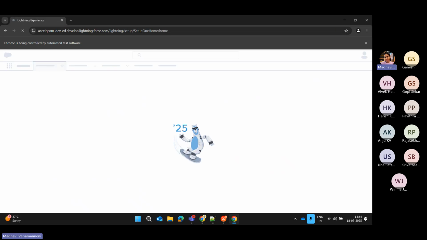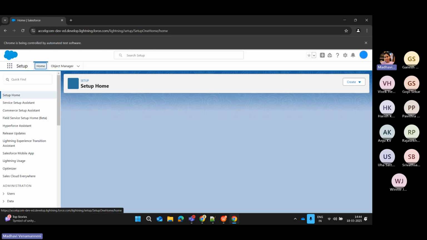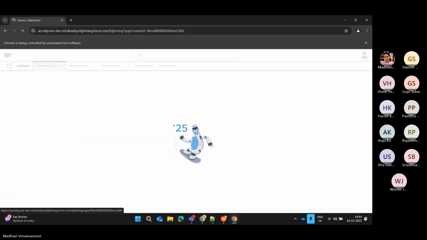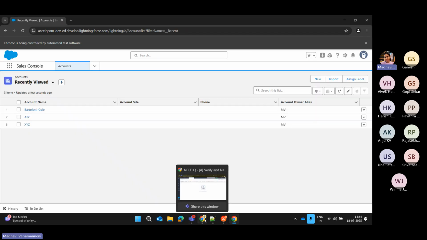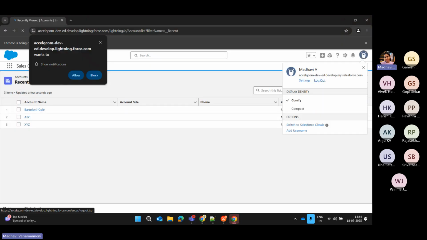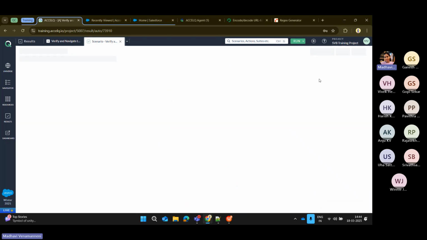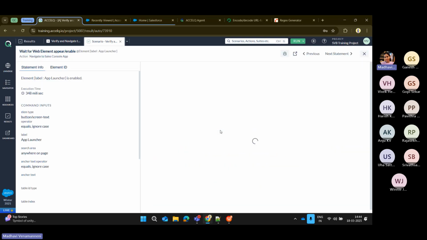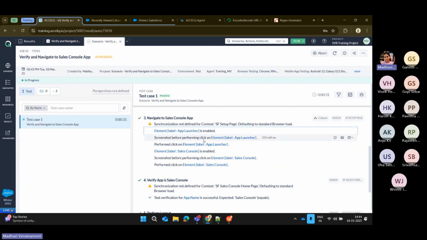Yeah, now it's waiting for the 60 seconds. And since it's already appearing, it won't wait the entirety of the 60 seconds. Same goes with the sales console also. Let me refresh. So if you see here, it says element app launcher is enabled, and it took around 348 milliseconds only. So it didn't even take 1 second. Instead of waiting for the entire 60 seconds, it went ahead with the action execution.